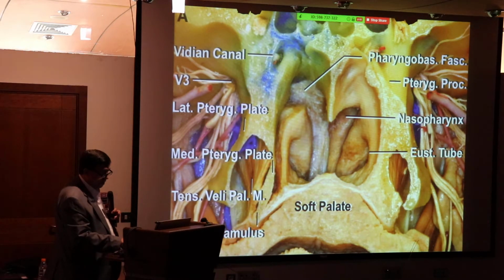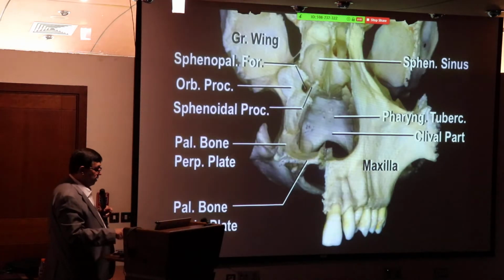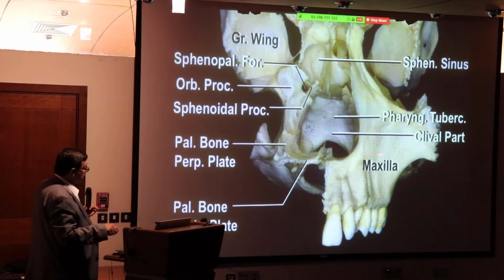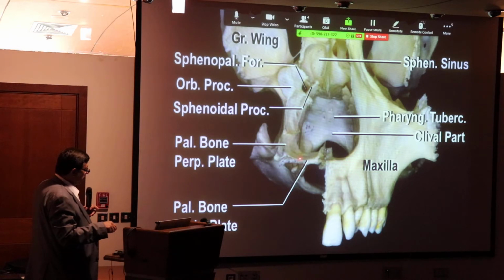One should know this anatomy if one goes into this lesion. It is a must. You don't leave it to the ENT colleague or the maxillofacial surgeon. As a neurosurgeon, you should master this anatomy. Again, the relationship of the maxilla that articulates with the palatine bone, that articulates with the pterygoid plates, is very important.